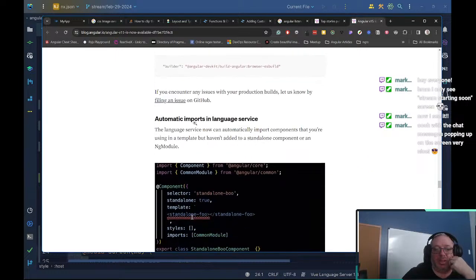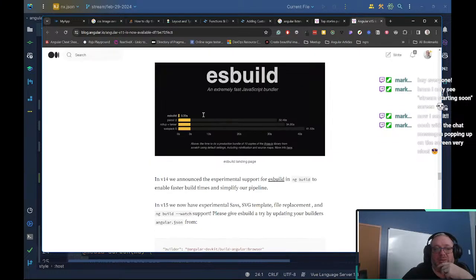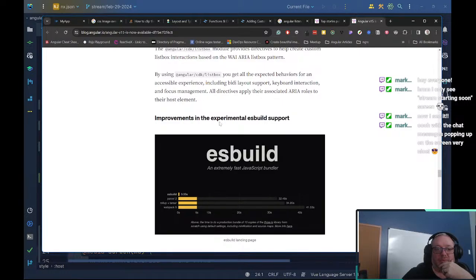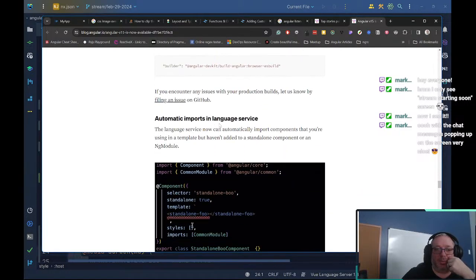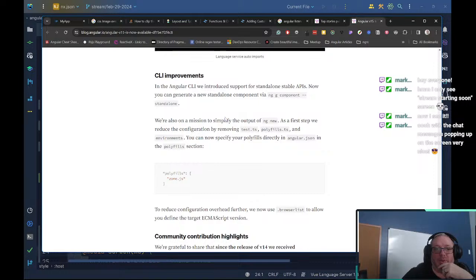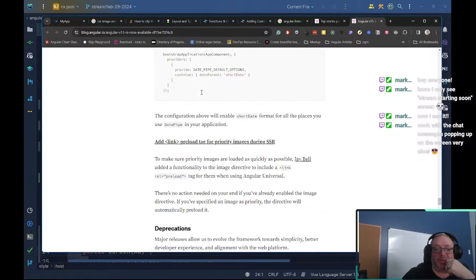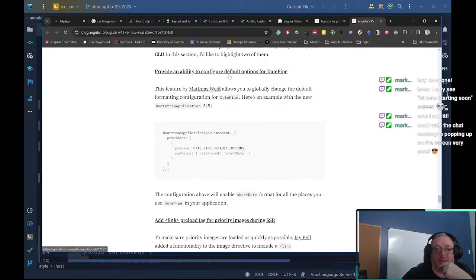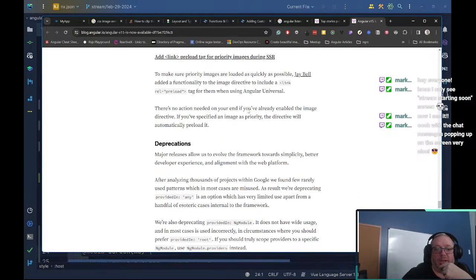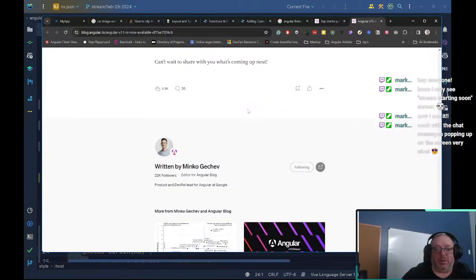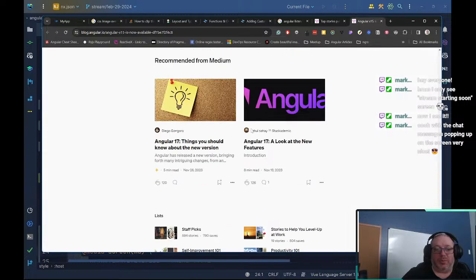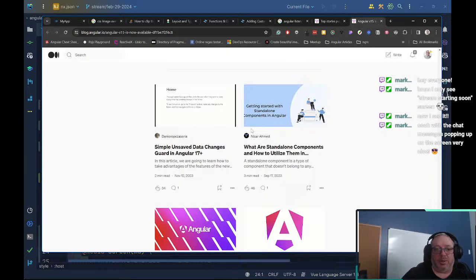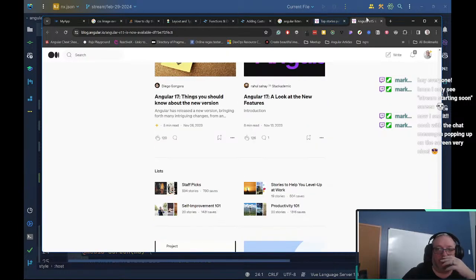These are all Angular stuff, or Angular material stuff. CLI improvements. Default options for type. Nope, that's not what we're looking for. Go back.